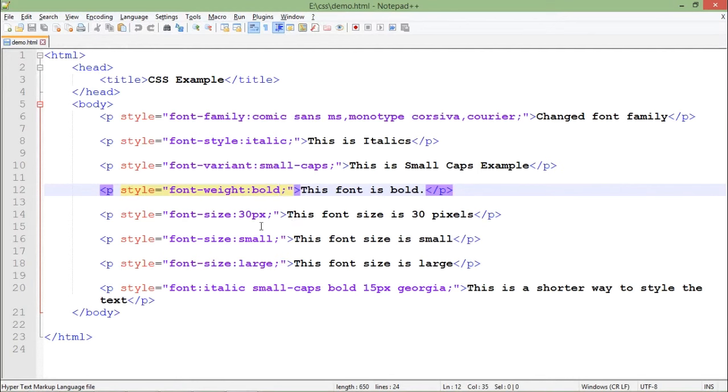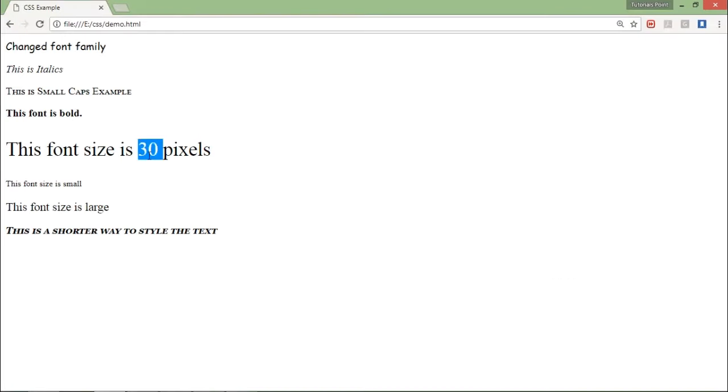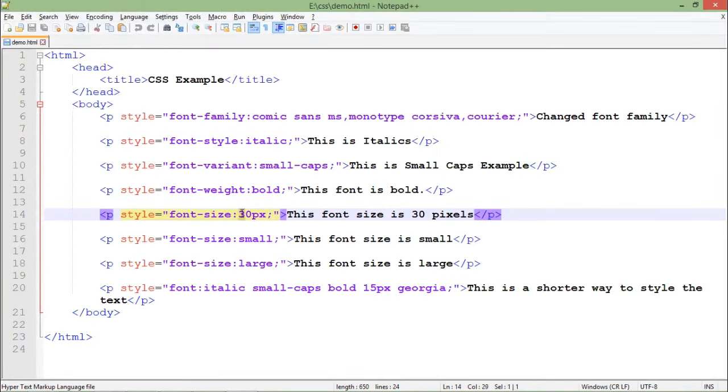Now, the next thing which comes here is font size. Font size is here, like you can see, 30 pixels. We do have different measurement units as we have learned. So here I am passing the unit as pixel, so the font size of this particular text will be nothing but 30 pixel, as you can see here. Similarly, you can increase or decrease size as per your requirement. Alright, now it's 40. So let's make it 40.